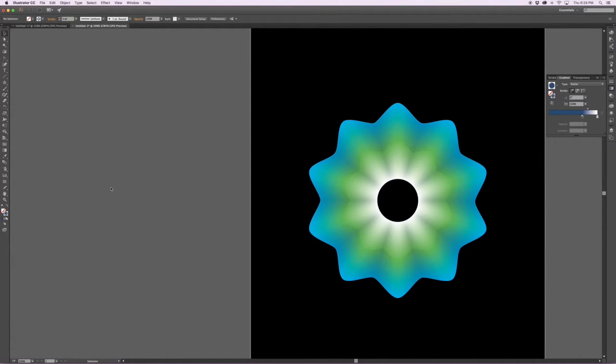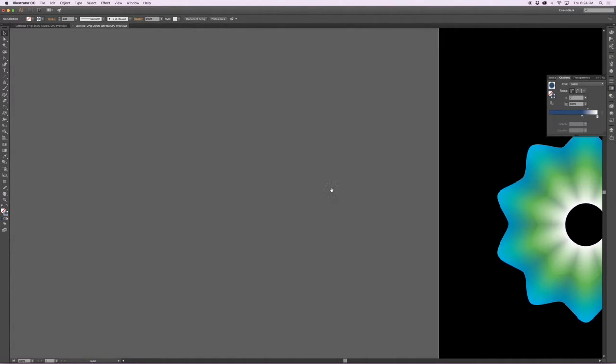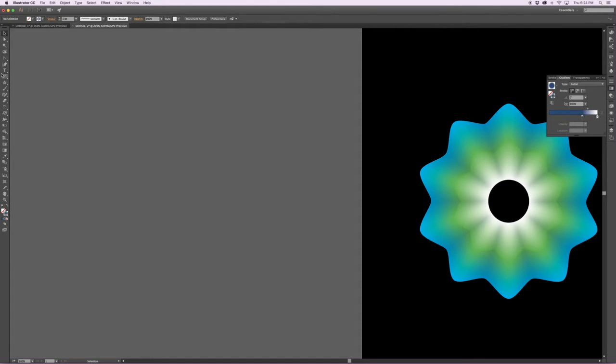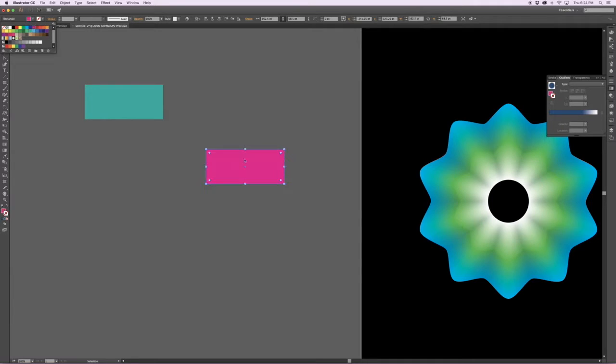Before we continue, let's talk about exactly what is happening here so you can have an idea. This will help you further when you start customizing it, so you see the interactions happening with these shapes. I'm just going to make these quick shapes. You don't have to do this, it's more just so you have an idea of what's going on. Okay, cool. So we have our two shapes, and they're the same size and two different colors.